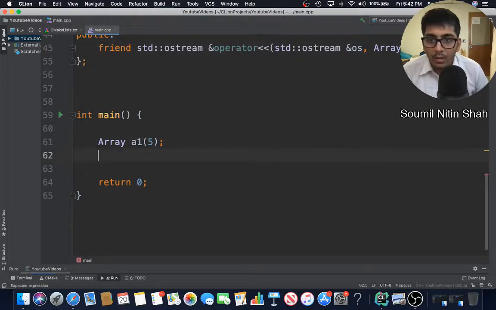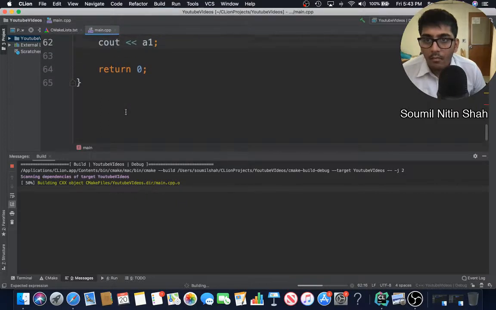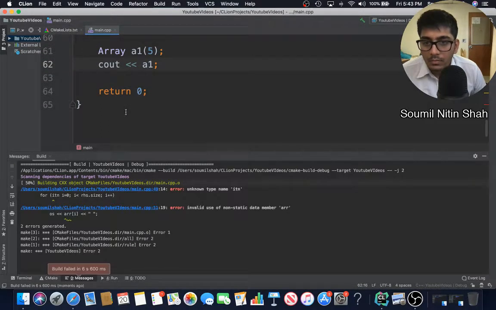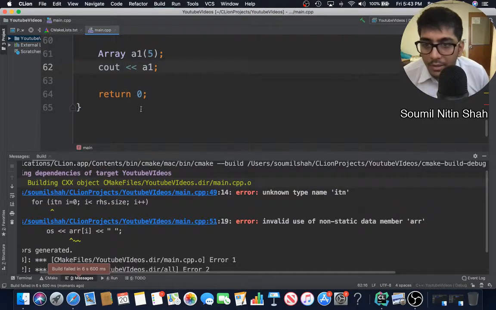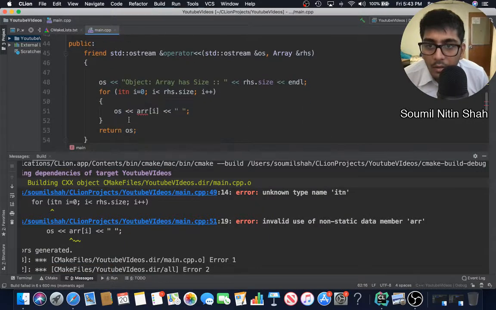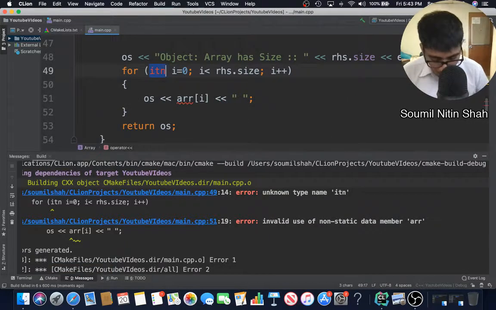Now let's test it out. Remember all the elements are initialized to 0, so we should get 0 0 0 on the screen. Compiling the code now. All right, a simple mistake, a spelling mistake, it should be int and not itn.